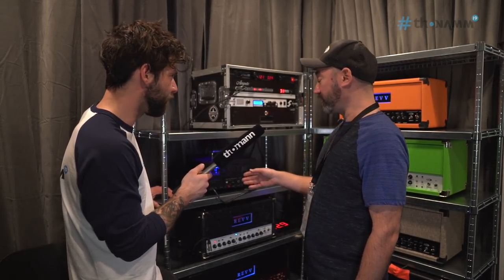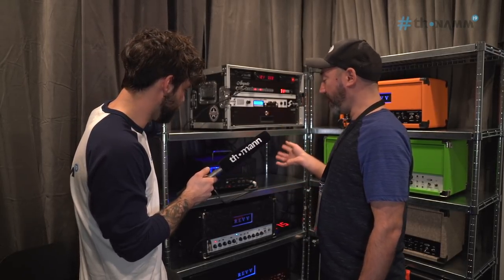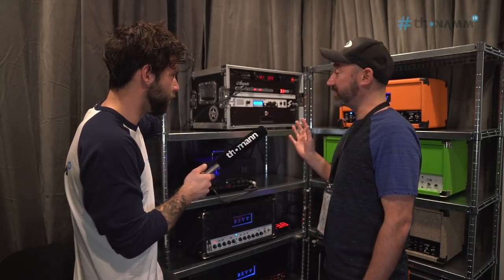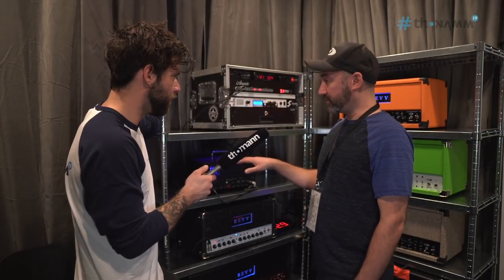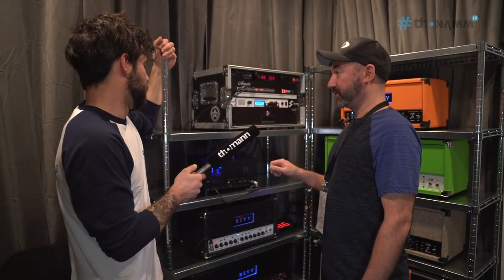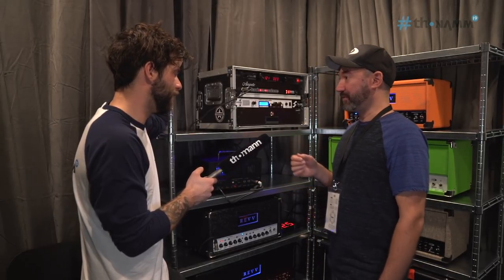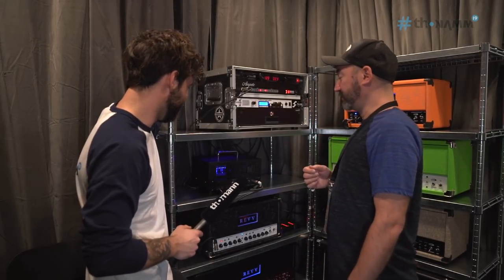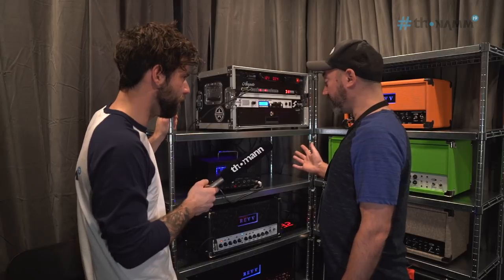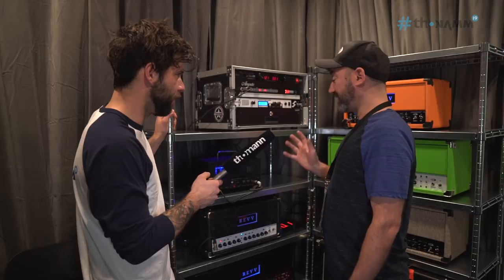The two-nodes remote software — this is where things get interesting. With the USB connection, you plug it into your computer and go into the remote software to choose any cabinet they offer, power amp sections, effects, and the whole works. You can program that into either the six selection switch on the front, or into the memory of the two-nodes technology built in here. And if you want even more, use MIDI and you could select hundreds of cabinets, whatever you needed, depending on your rig and pedal board. It's a pedal platform-type amplifier that also has an effects loop, and that's all tubes too.